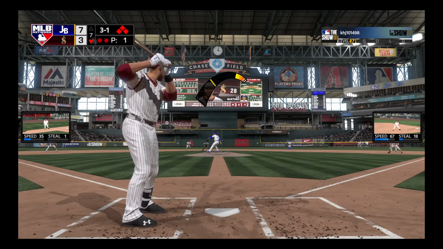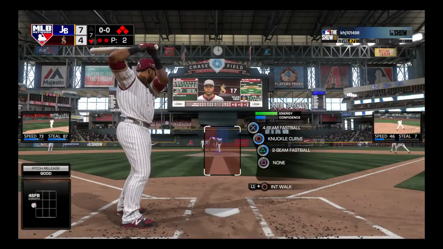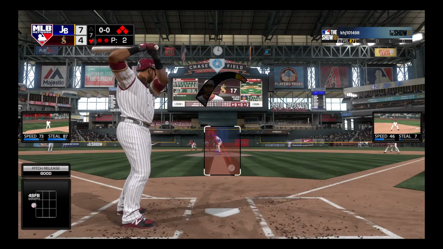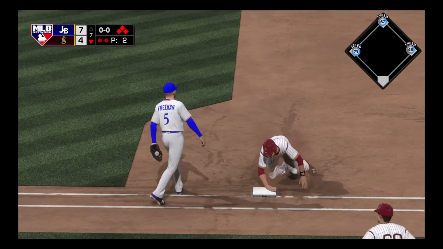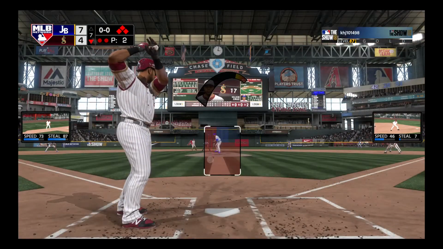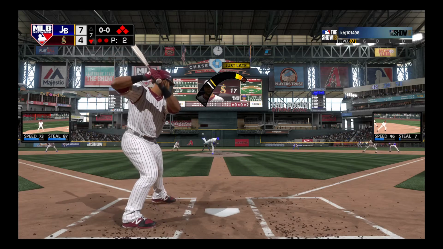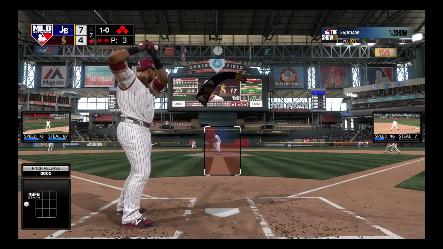Well, this has been a good job to work the count from 0-1 to 3-1, and now he's really in a driver's seat to see a heater that he can do something with. Here's Nelson Cruz now. And before a first pitch to the plate, he'll move to first. And he'll dive back in safely. Hoping to limit the damage, here's the pitch. Righty against righty as this is taken for a ball. It's 1-0.